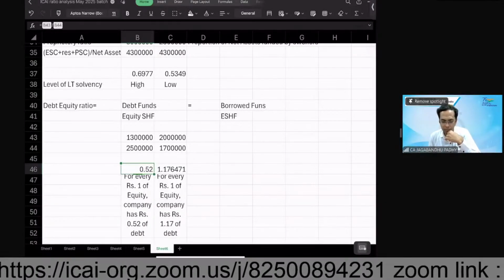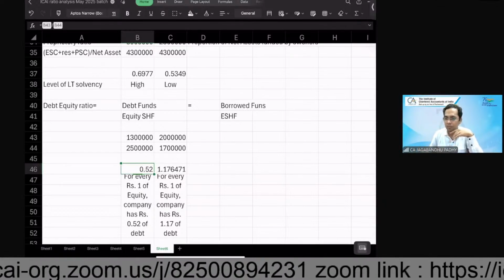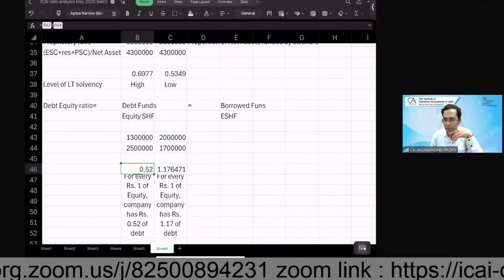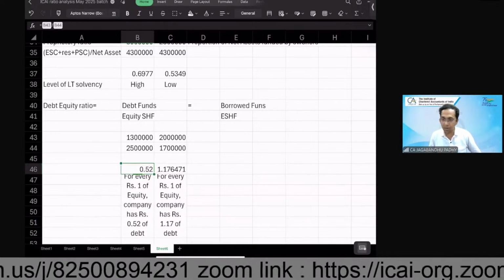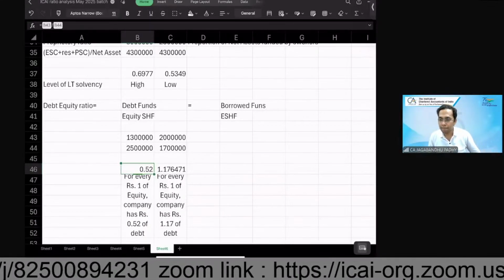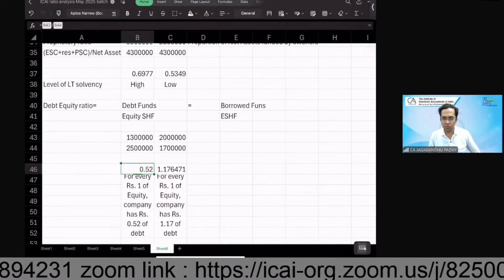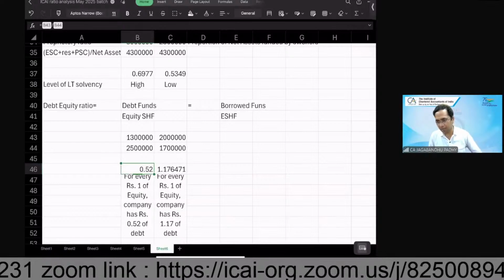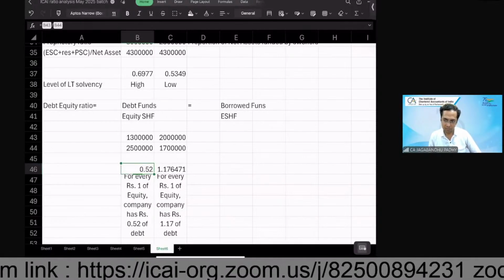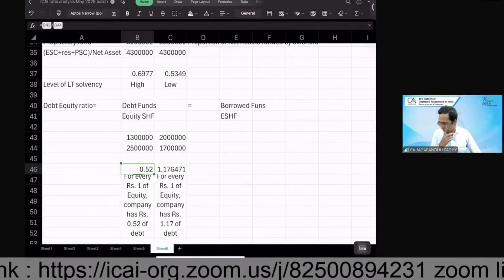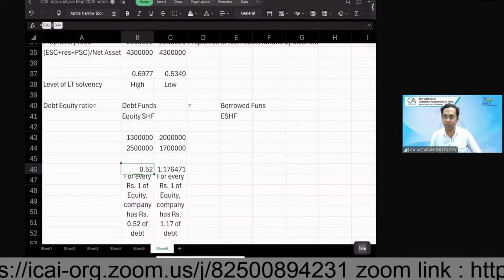Sir, for comparability of a ratio, it is true that we must have the same estimates of different company balance sheets, then only we can compare. Correct. So we can compare previous year values with current year values. No, sir, not for intra company, I am asking for inter company, meaning a company with a different company in the same industry. Yeah. So then you need two companies to compare, or maybe you will take an industry average. What is the average of all the companies, and where do we stand as compared to the average?